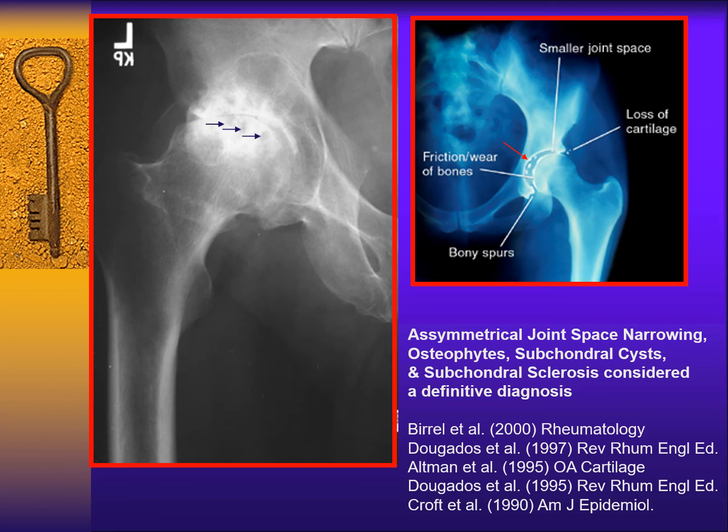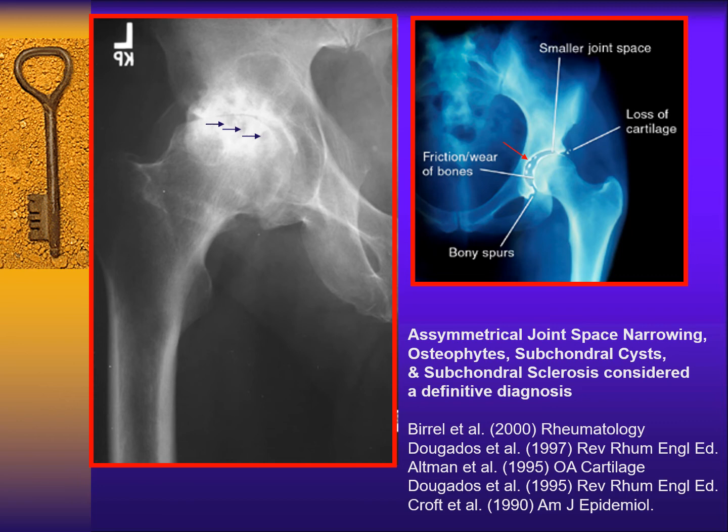And so if you look on the image on the right where it says bony spurs, that's an example of an osteophyte formation. Subchondral cysts are kind of interesting. On the left, you can see where I drew those tiny black arrows. You can see these little dark circles, which are areas of decreased bone density, areas of lucency, where articular cartilage is kind of worn down, and we begin to see pockets of synovial fluid forming in there.